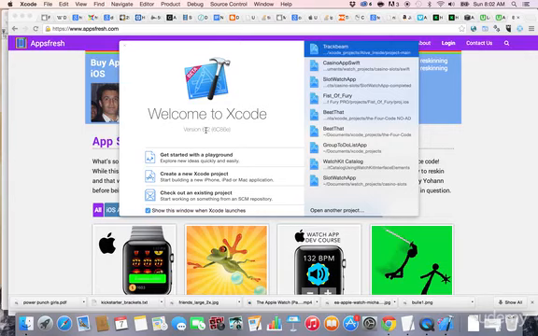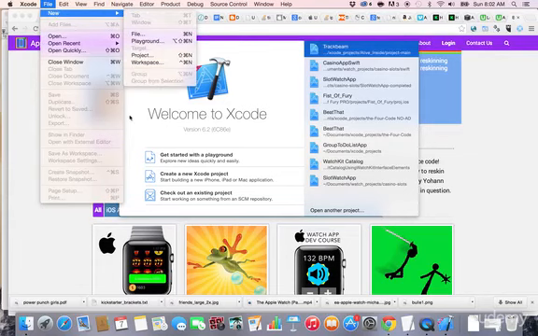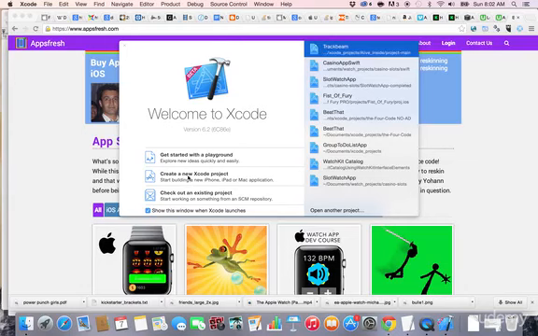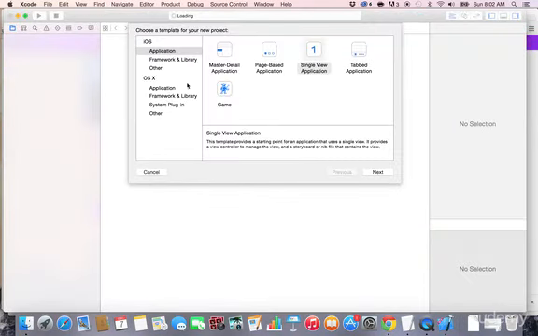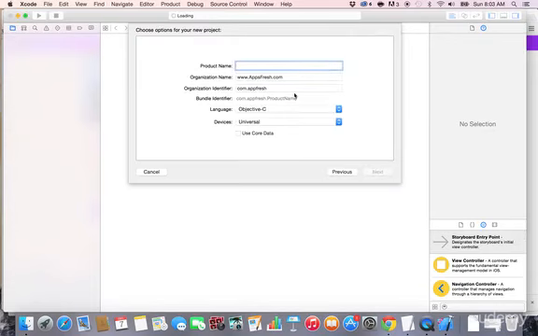Alright, so let's create our project. We can just do right here, create a new Xcode project. That's one way, or File, New, and Project. But I'm just going to click right here, create a new Xcode project. What you want to do is select a single view application. Once you do that, click on next. In the product name, just give the name of the project we're creating. Right now, I'm going to call it watch slot app Swift. So I know that it's made with Swift, and in the language make sure you select Swift.